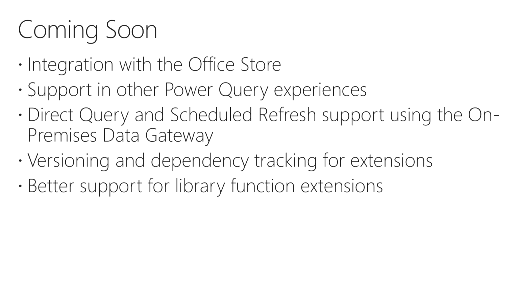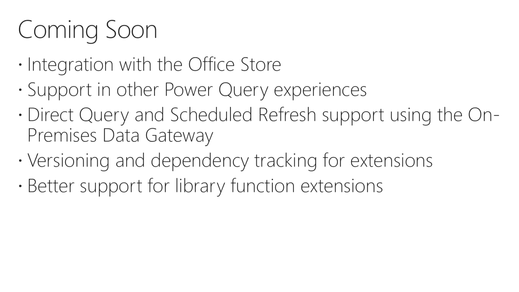And then better development experiences in general. So versioning and dependencies. Ultimately, what we'd like is if you open up a Power BI file, a PBIX file, it says, hey, this uses a custom connector. Would you like to download it from the store? And we'll automatically go and download that, as well as any dependencies that it might need.